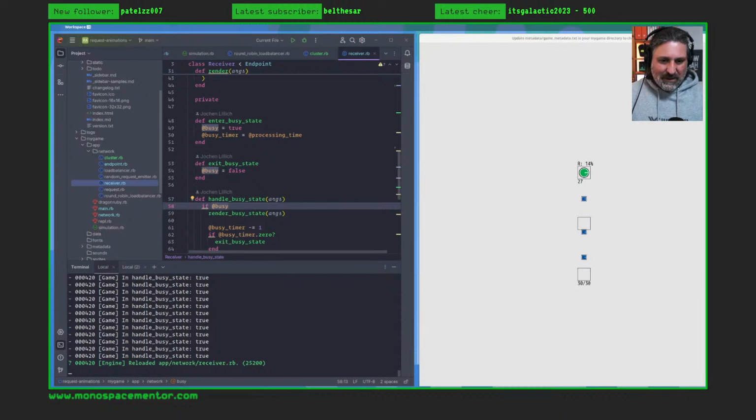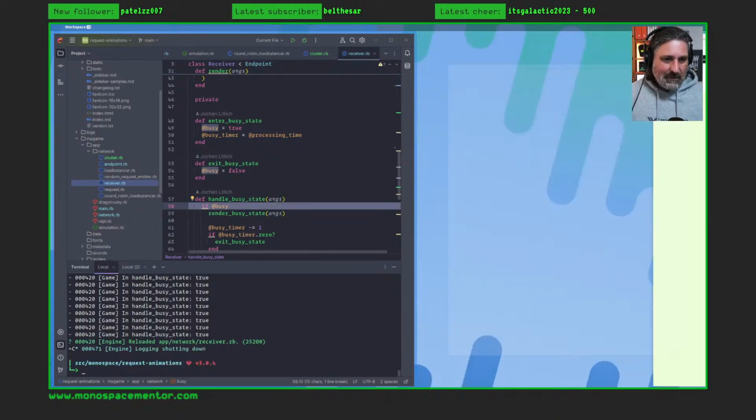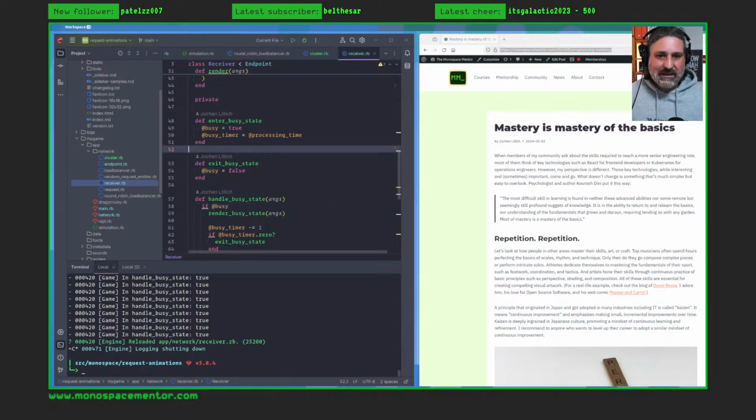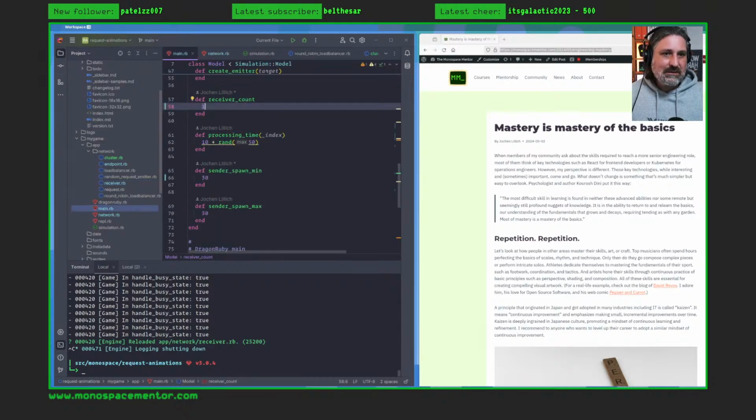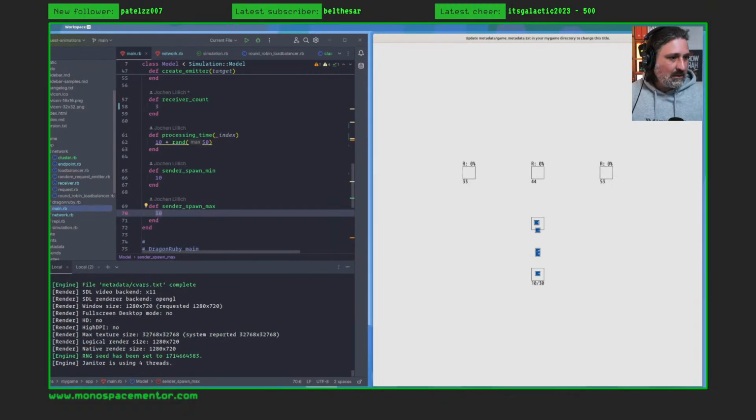Now let's visualize a more complex cluster. Let's end this and go back to our simulation, where we say let's have 3 receivers and our spawn rate between 10 and 30 ticks, which is a little bit more ambitious, but with 3 receivers there are drops. Some of these requests come just too fast for our receivers here.